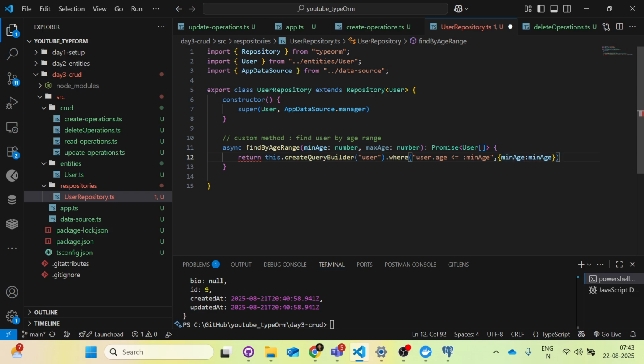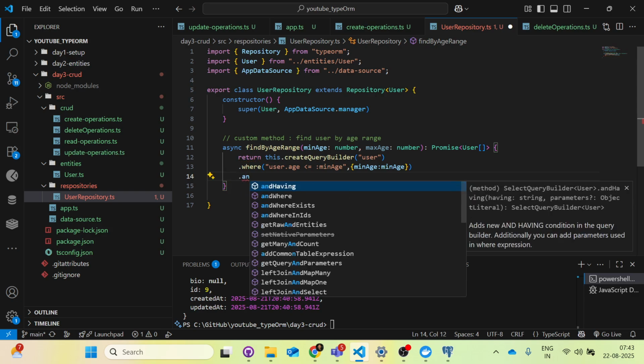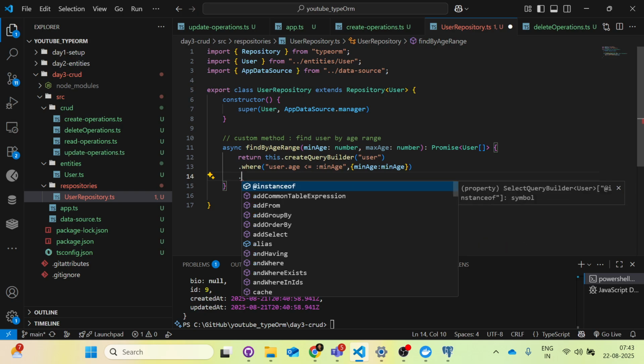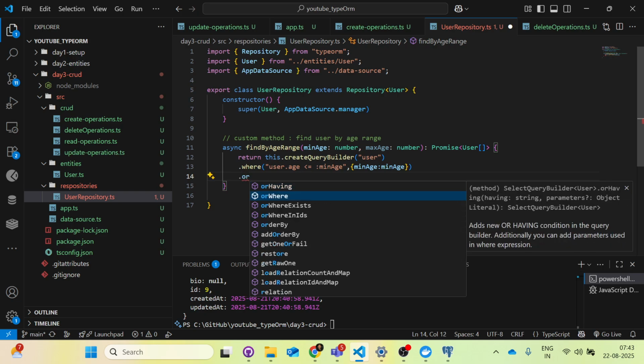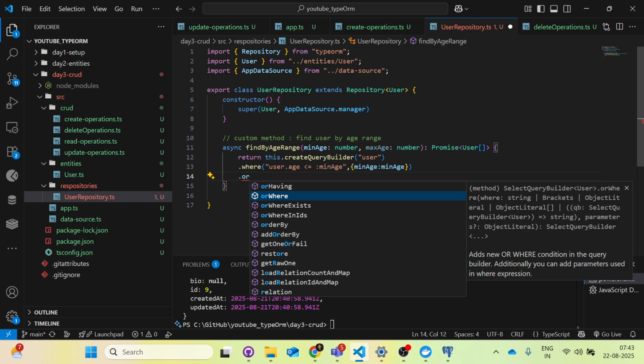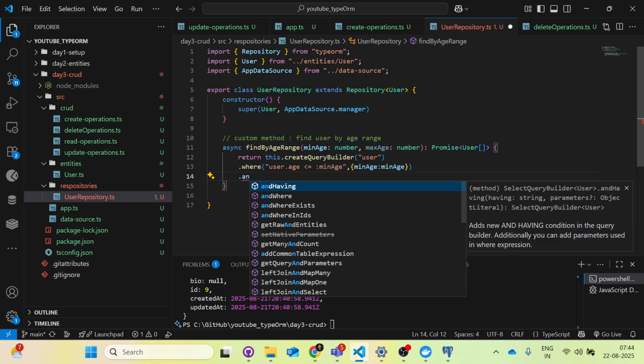After that, we can perform the where. Let me take this to the next line. And you can see there's andWhere and orWhere. See here, orWhere is nothing but an OR condition after this, and andWhere is nothing but an AND condition after this.